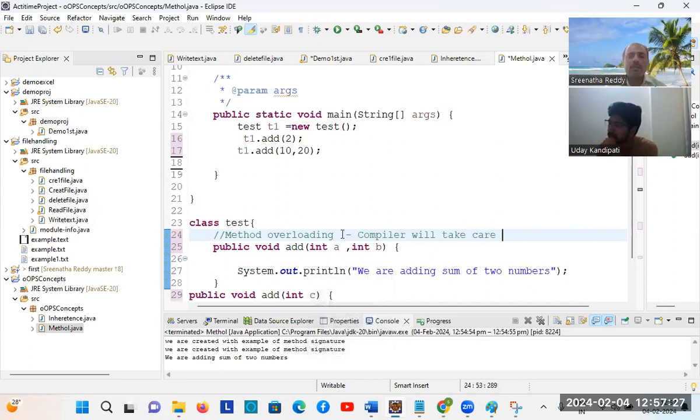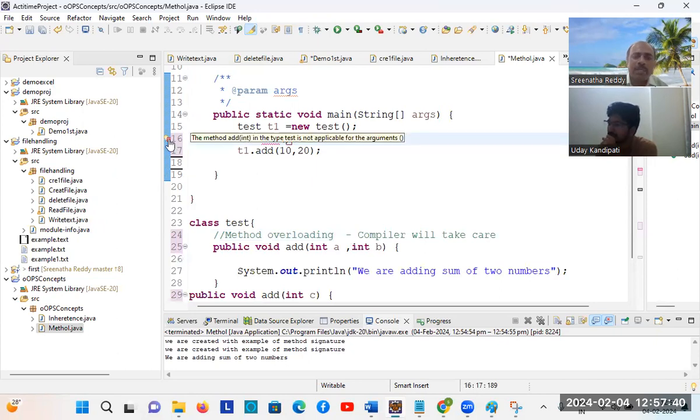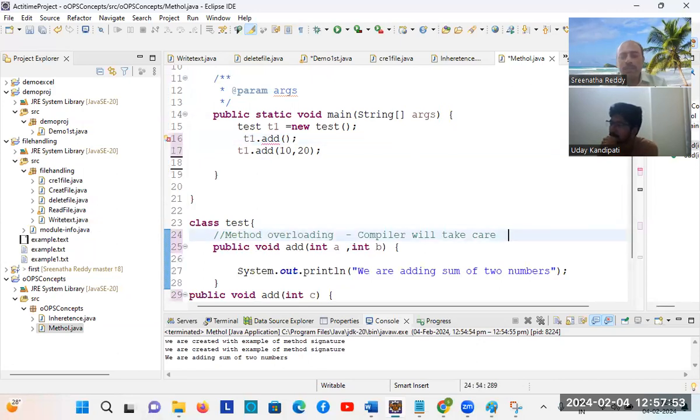That means when you are compiling the program, suppose I didn't pass any parameter here and didn't execute it, here in the Eclipse editor, the compiler itself will throw an error message. So the resolution is taken care of by the compiler itself. That's why method overloading we can consider as early binding.